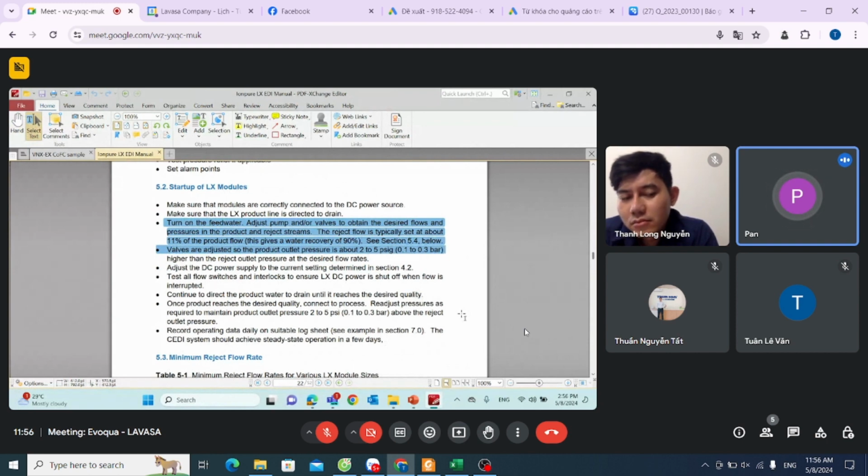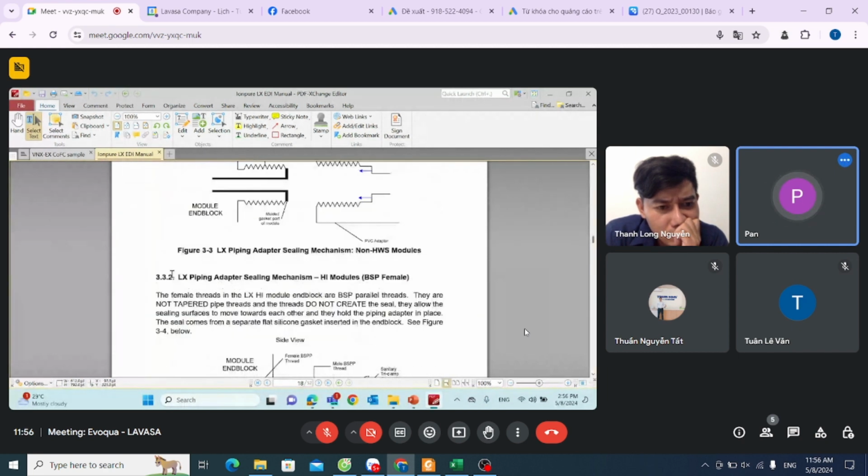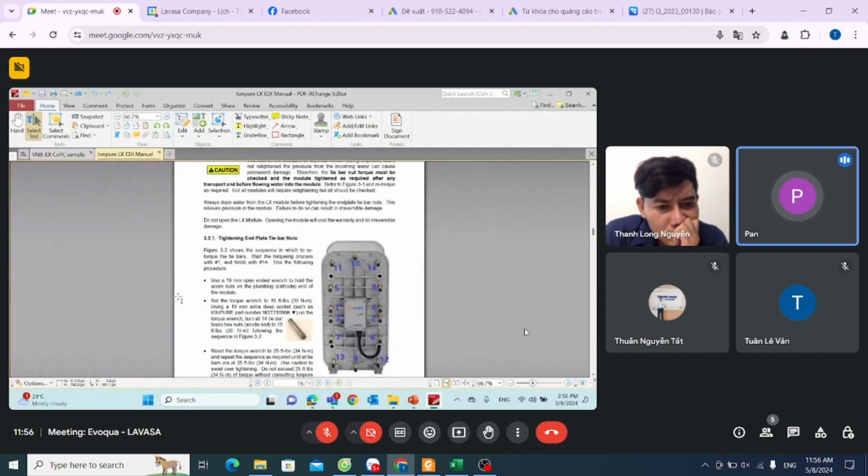So what I say is just put into these 2 lines: 90% recovery and the pressure difference. And a very important thing that you need to do for the LX module is you need to tighten it. That is because when Chris quotes to you, it's ex-works Singapore. Okay, and you need to call your forwarder and go and pick it up. At the point where it's at the factory, that is done. The module is tested, has good performance, and is leak free.